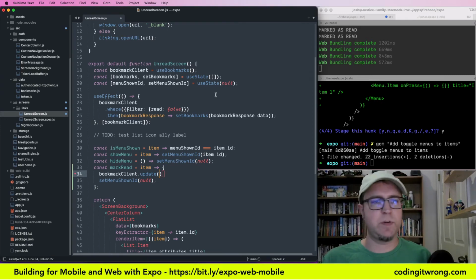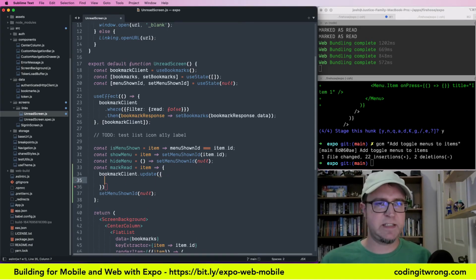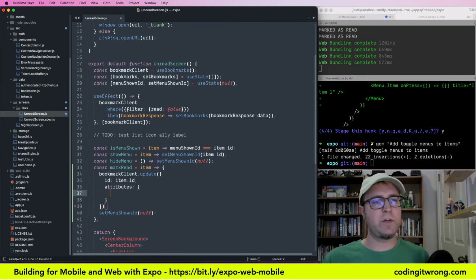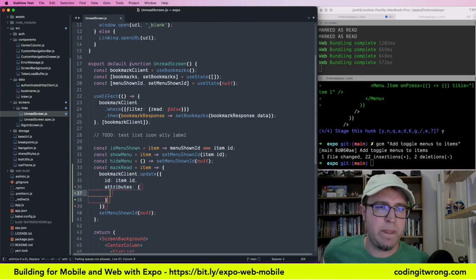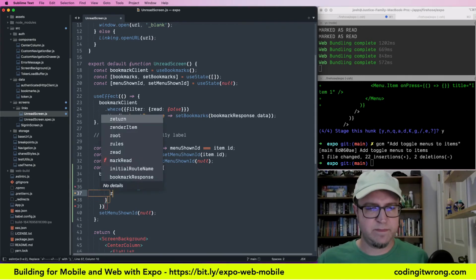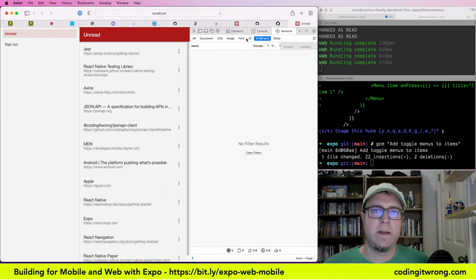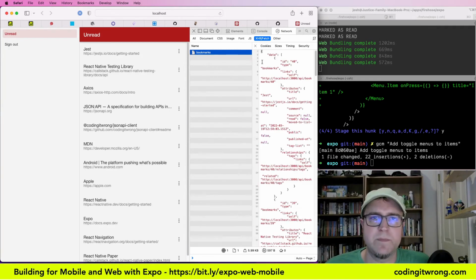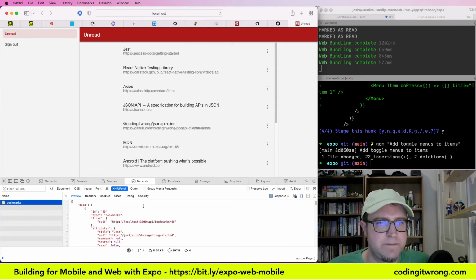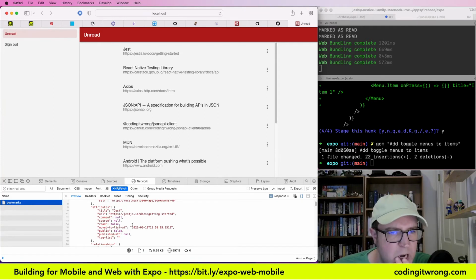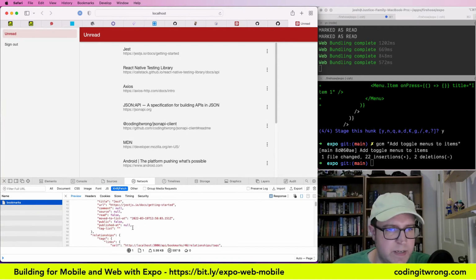Now I don't have my example code up to be able to see this, but let's just guess. ID item.id attributes, and we don't need to pass in all the attributes, just the attributes that are changing. I think it's, well, let me check and see what's coming in. I'll bet you in our network tab we'll be able to see those fields because I think it'll come through as a null. So bookmarks, go to the bottom. Read, false. Published at. Oh yeah, and then move to list at is implemented on that side.